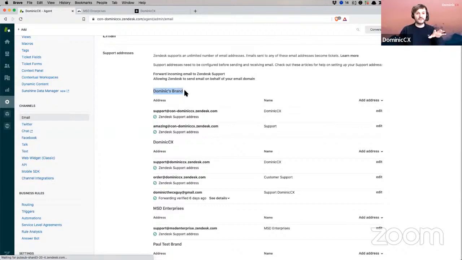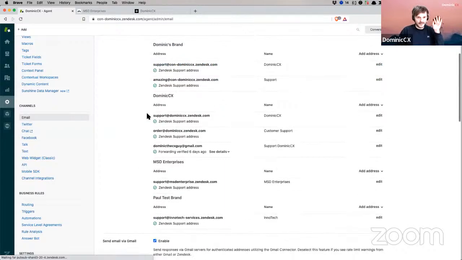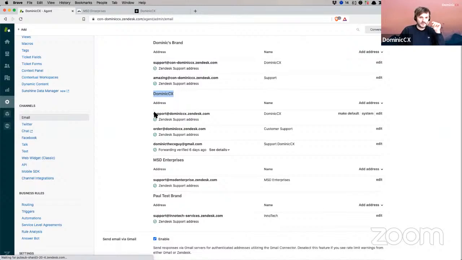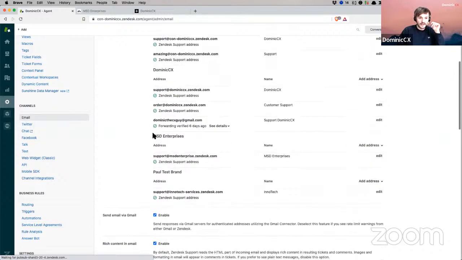So these will be the communication emails that this brand will be using, and customers reaching out to this brand will only receive communication from these email addresses. And then moving on, Dominic CX brand has its own different email addresses, and MSD Enterprises has its own email address, and Paul has his own email address brand. So as you can see, this is the main differentiation.